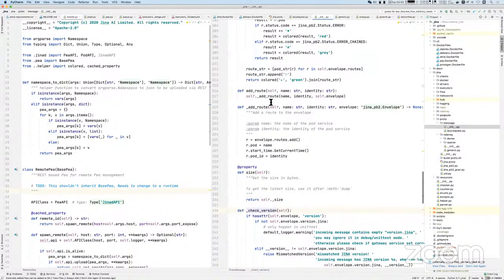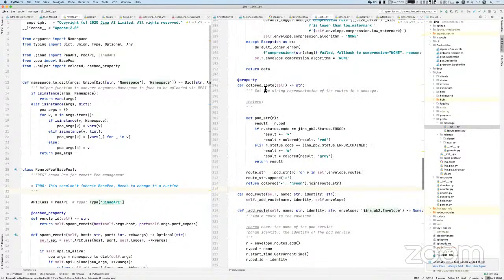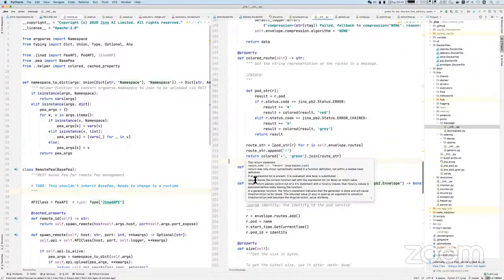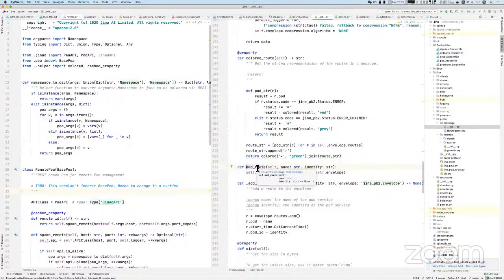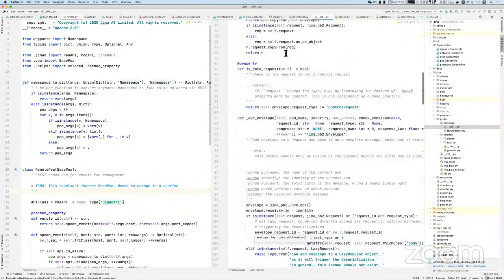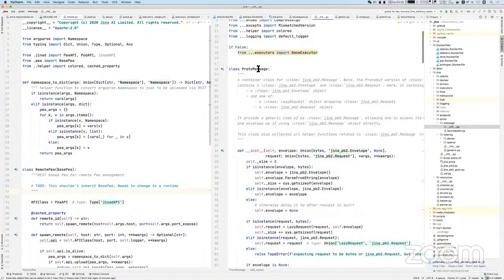Previously those functions were spread all over the place, and right now I'm combining everything into this proto message interface.